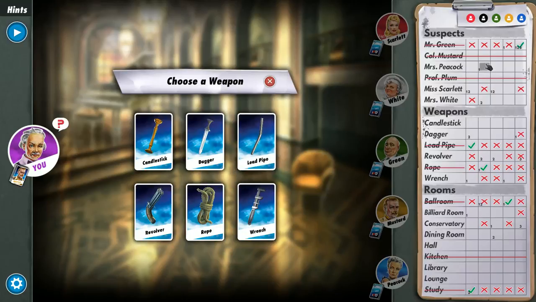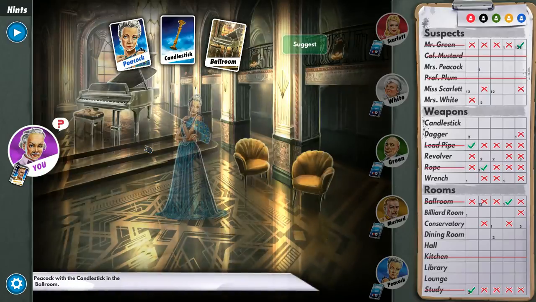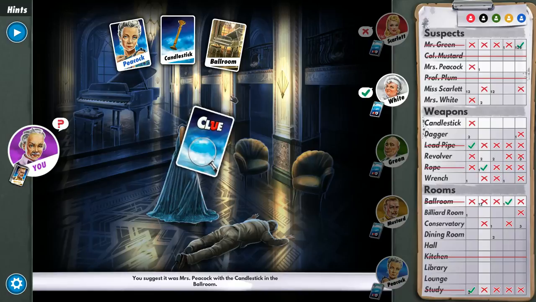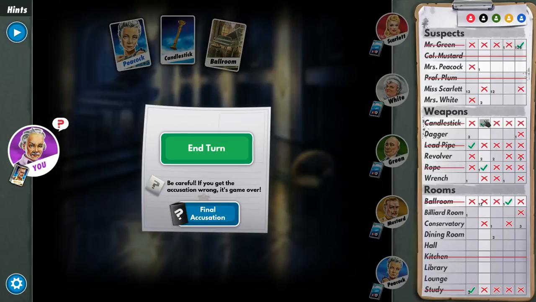So we chose Peacock, and we're going to go with the candlestick, because Scarlet may show the dagger or the wrench. And if we choose revolver, it's possible that White or Green has it. Let's go ahead and choose the candlestick. I want to see who has that. Peacock show. Okay, what is this? Candlestick. Okay. So she's got the candlestick.